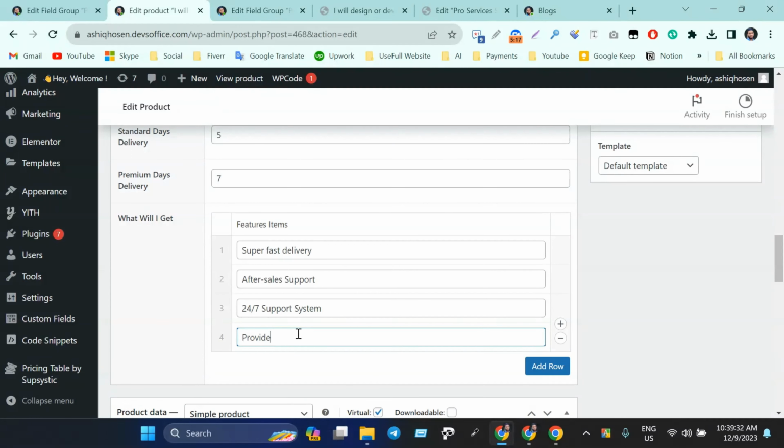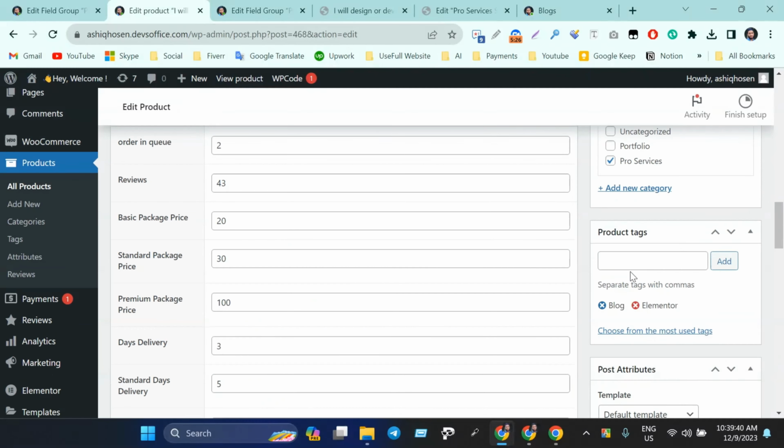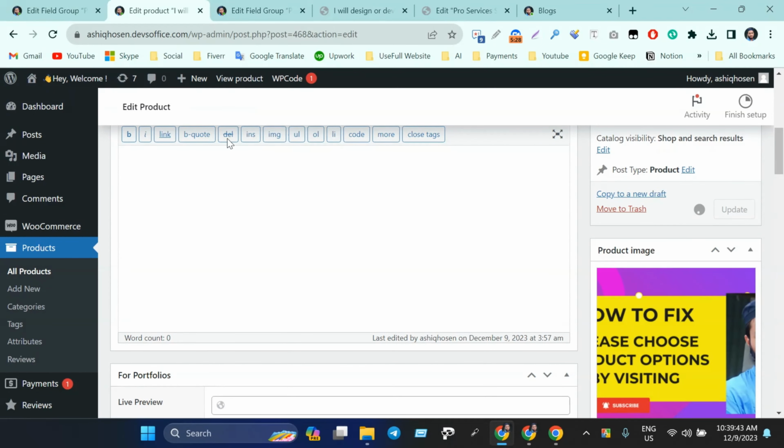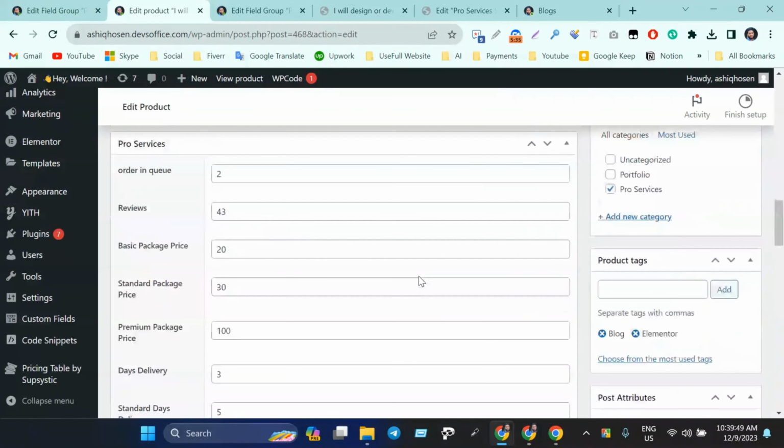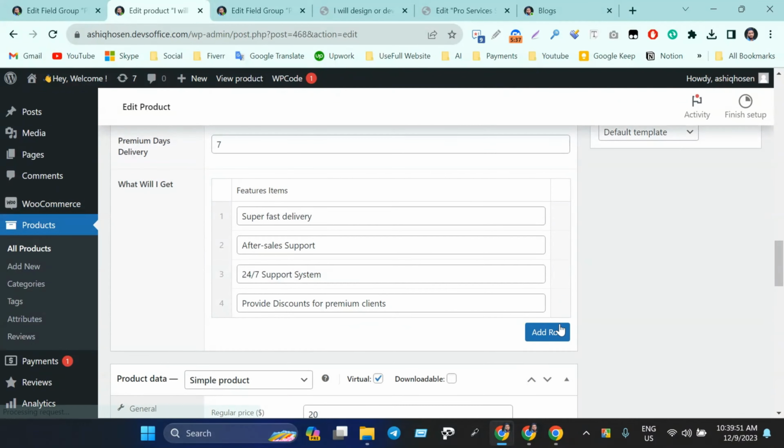Provide discounts for premium clients. Okay, now I want to click on update. Okay, this is the repeater field. We can add unlimited rows in here.